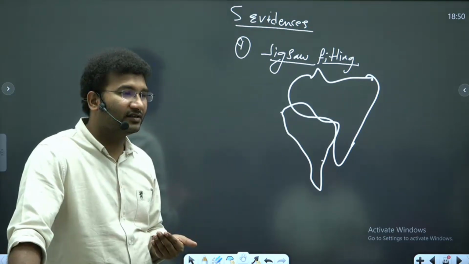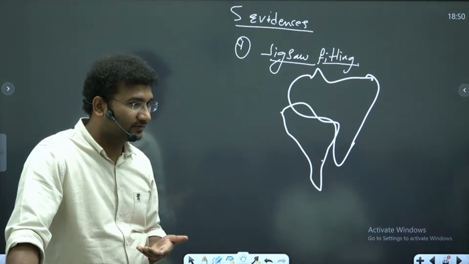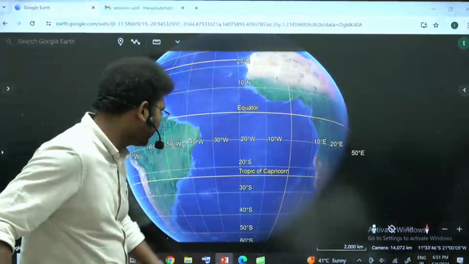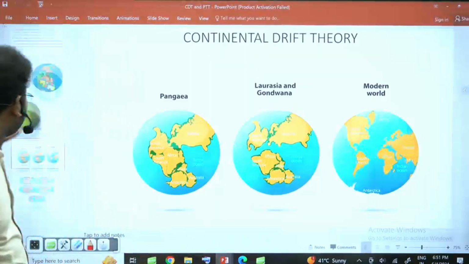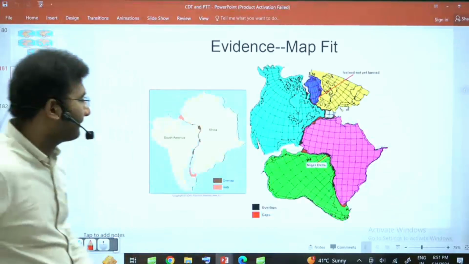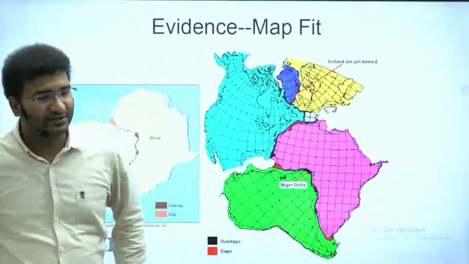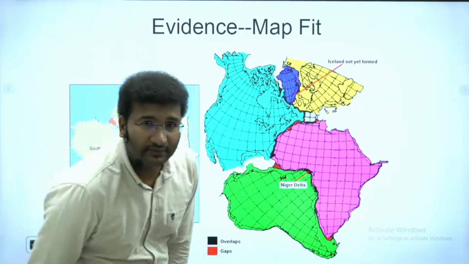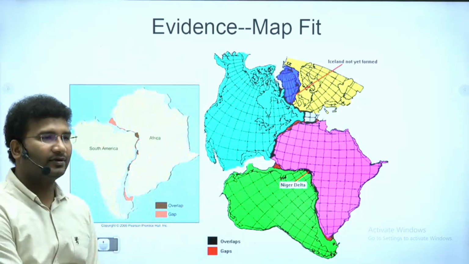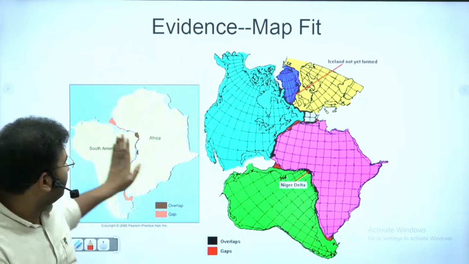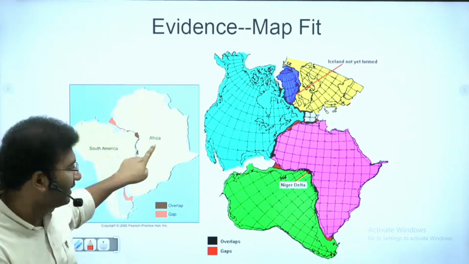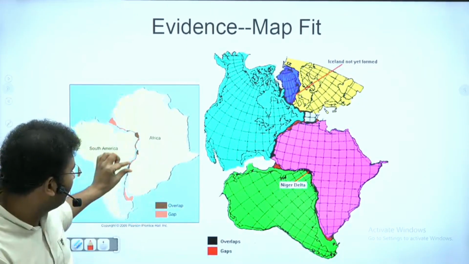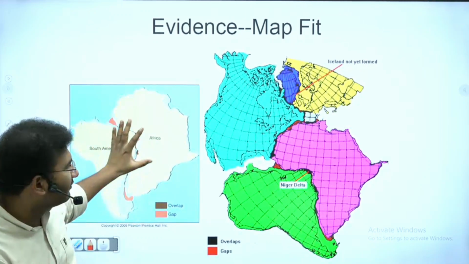Plus, he also studied certain animals, certain plants. So, first let me try to show you his evidences. Then later on, I'll also give the notes for this. Madagascar, Australia, there is similarity. First try to understand. Okay? Look, this is jigsaw fitting. South America and Africa look the same. He said that except for a few places here and there, overall they can fit with each other.